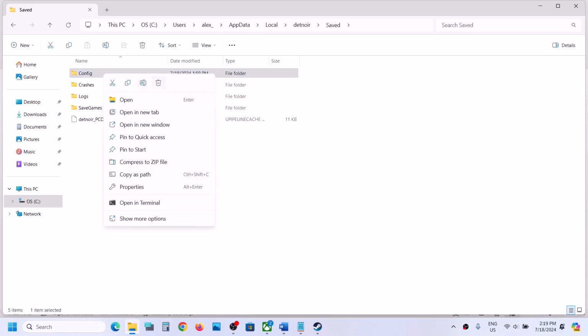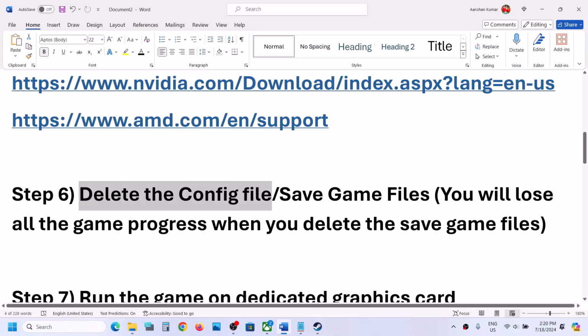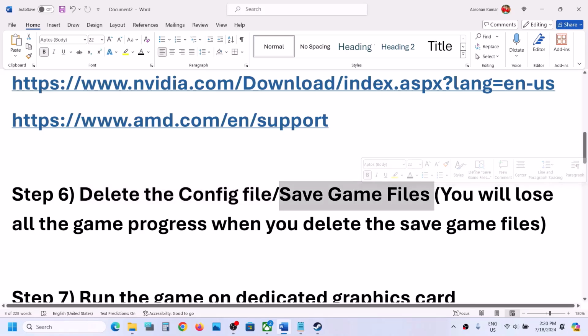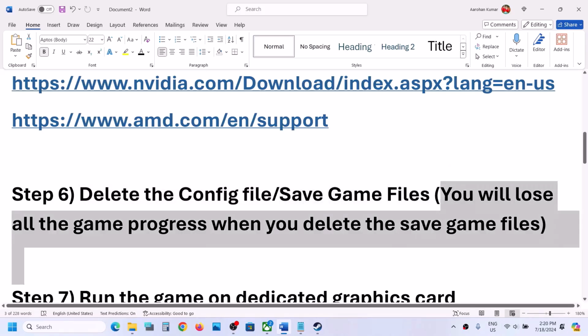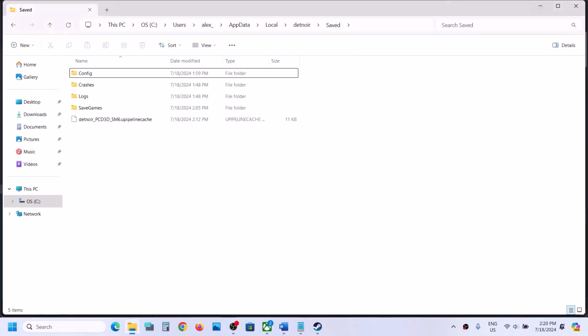Make a right click and then click on delete. Now once you delete the config file, you will lose all the settings which you have saved in your game. So delete the config file and then launch the game and then check. Still not working, then you can delete the save game files. But when you delete the save game files, you will lose all the game progress and you have to start everything from scratch. So you will lose all the game progress.